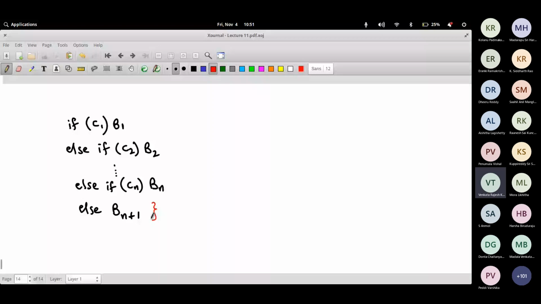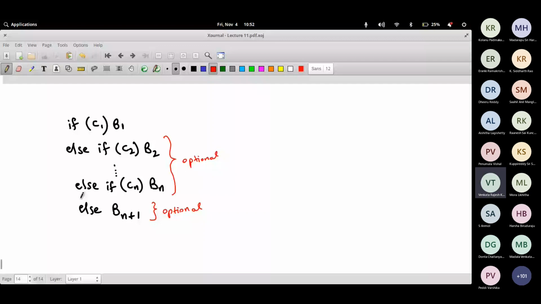This entire thing is an overall structure, the complete holistic possible structure. But it does not mean that you should use this entire structure every time. Some portions of the structure are optional. If you want, you can use them, or if you don't want, you need not use them, depending on the problem you're solving. Sometimes you don't need the else statement. You can stop with if, else if, and so on. You can stop with some series of else if statements. Or sometimes these else if statements you don't need. You just need if and else statement.